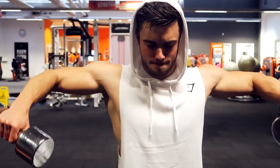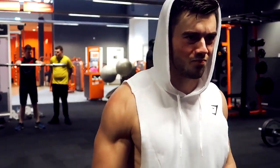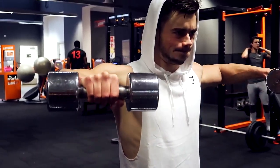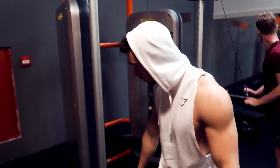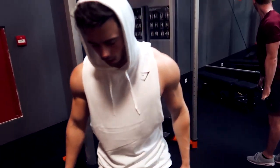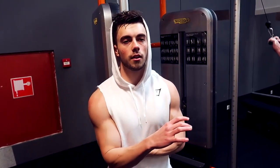The front head of the tricep is a big part of the muscle. First we want to stretch it. Gino set up the triceps overhead extensions with the cable. You want to keep your elbows as safe as possible — make sure you don't feel any tension in your elbows because when you do overhead extensions you can sometimes feel a lot of pain in the elbow, so you want to prevent that.